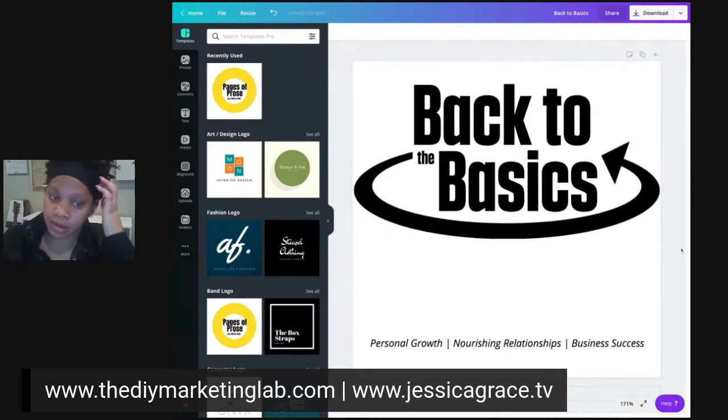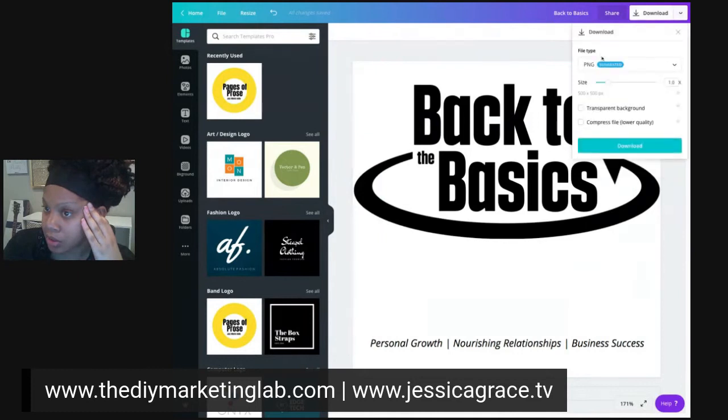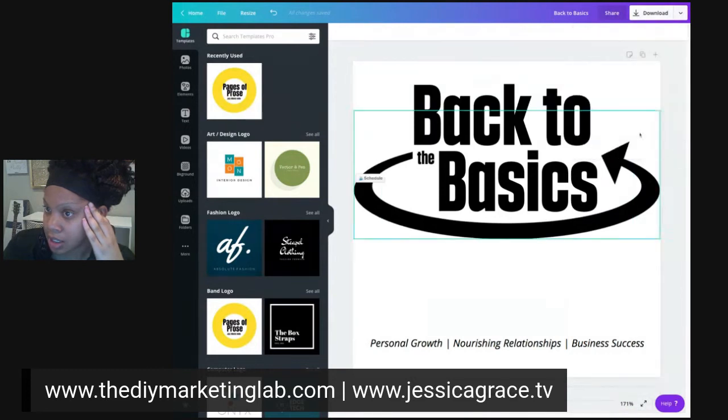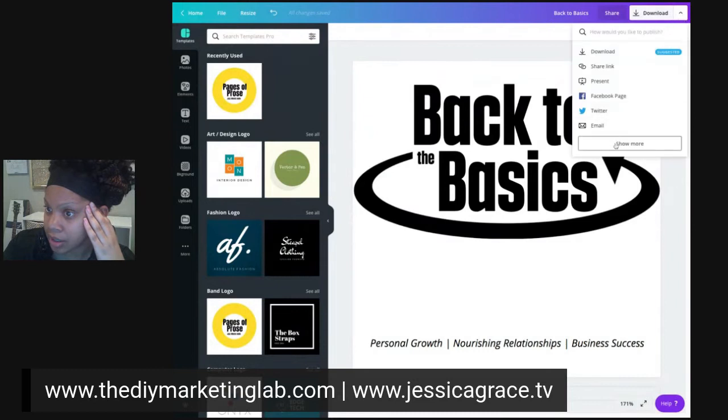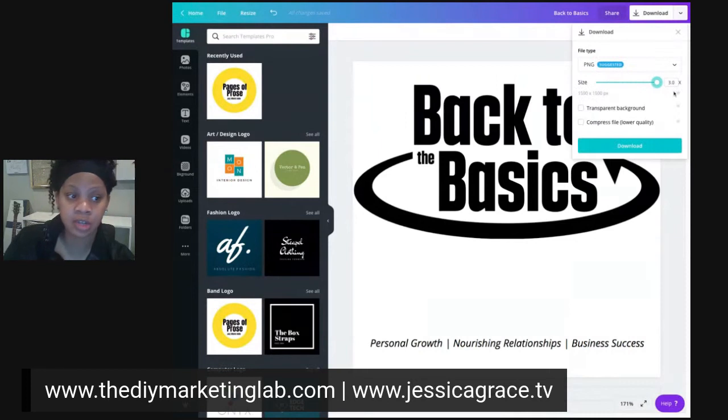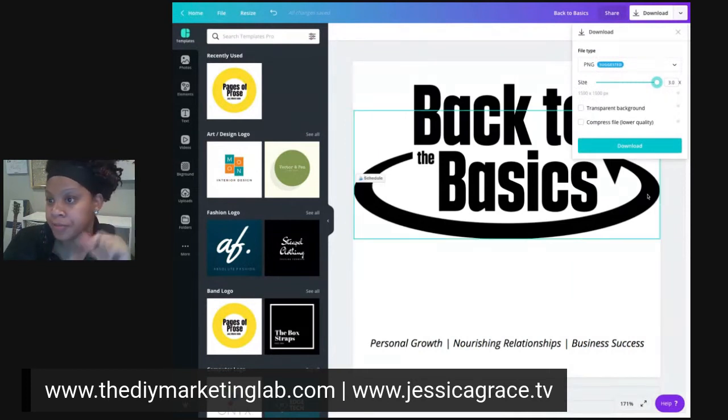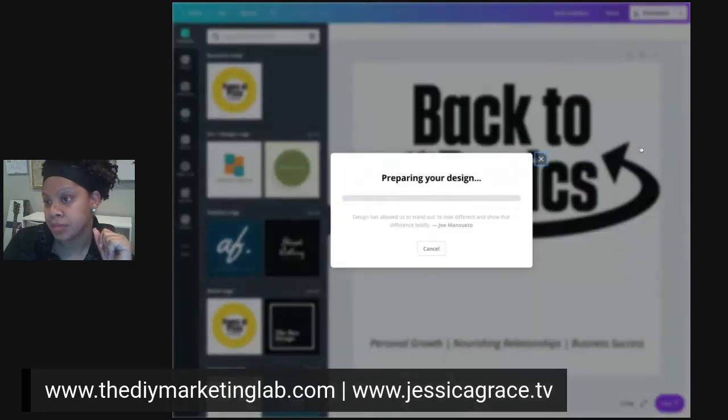successfully created the logo. Okay, so now what I want to do is download the transparent background. Now this thing says I can increase. Now let's see if it really does let me download a transparent background. I'm increasing the size to 1500 so that I have plenty of room. I'm going to download the transparent because I paid for that. I'm going to download.